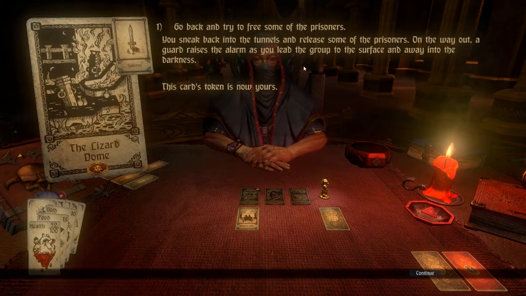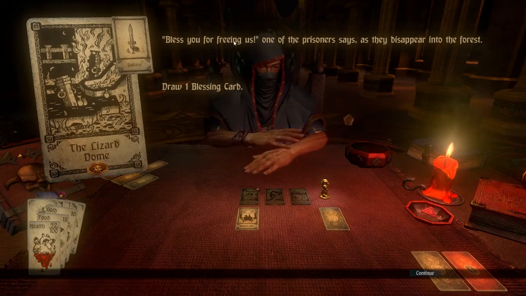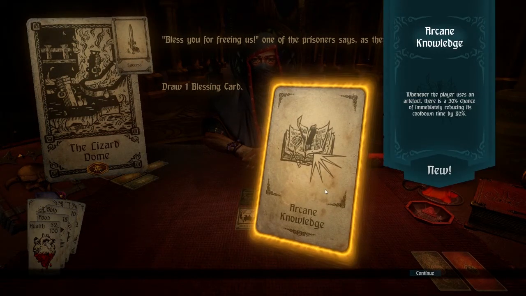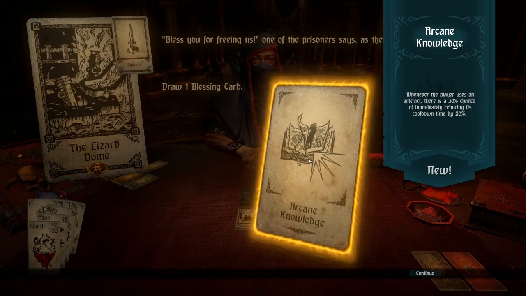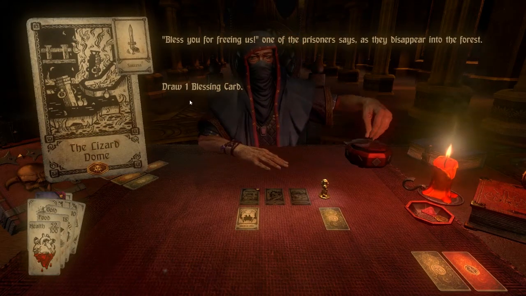You sneak back into the tunnels and release some of the prisoners. On the way out, a guard raises the alarm as you lead the group to the surface and away into the darkness. The card's token is now yours. Bless you for freeing us, one of the prisoners says, as they disappear into the forest. We draw a blessing card. Arcane Knowledge. Whenever we use an artifact, there's a 30% chance of immediately reducing its cooldown time by 80%. And we do have our healing one, so if that gets cooldown reduced, that could be extremely helpful. Let's go ahead and draw that, and we get the token as well.